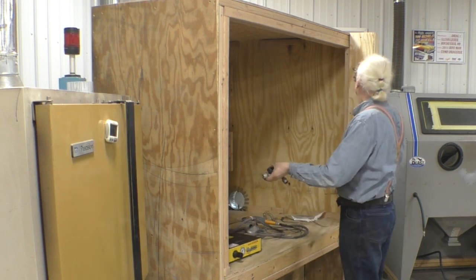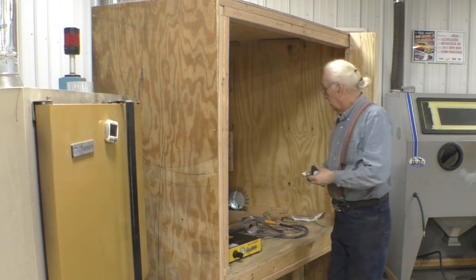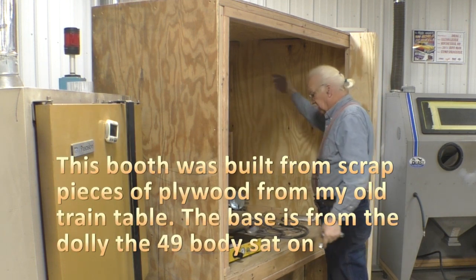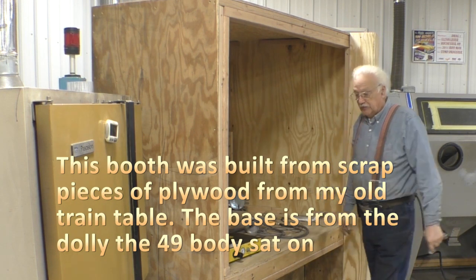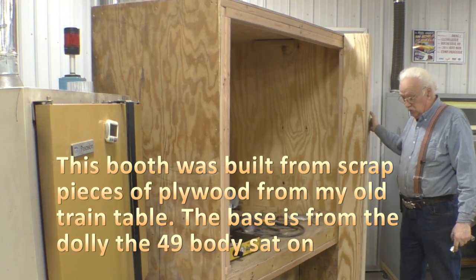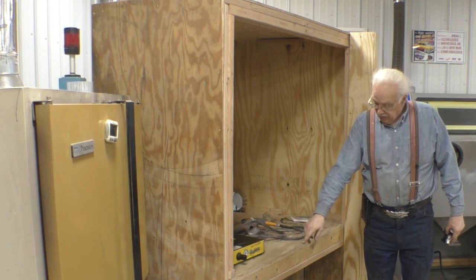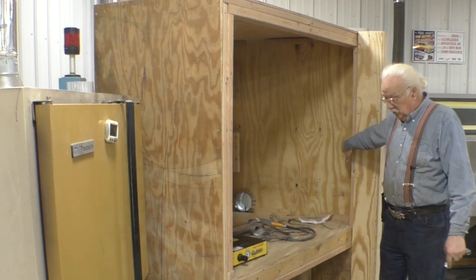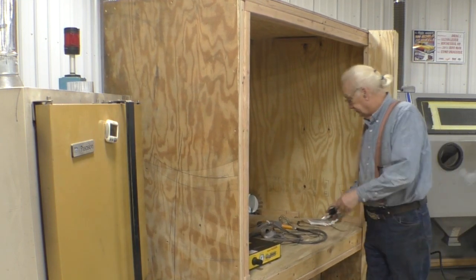And we just put the dust collection system in, and I'll put a link up there, I think. And all we got to do is draw air into this thing and into the cyclone, and it will separate the dust out, and then we just dispose of it. So the first step is this thing rolls around too easy. So what I'm going to do is make some U-shaped brackets to put on the wheels so that it won't roll around. That's the first project, and we'll bring you along.